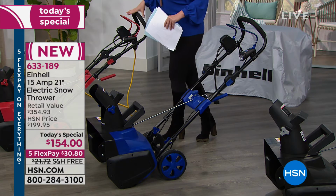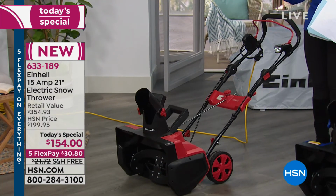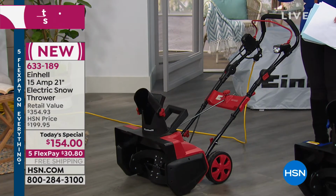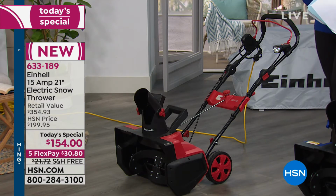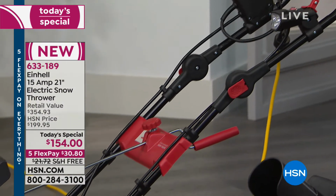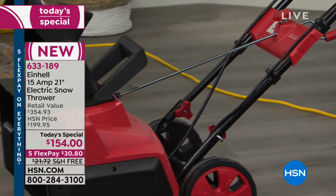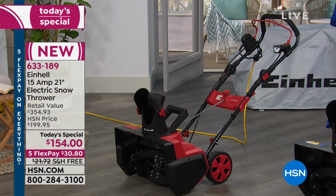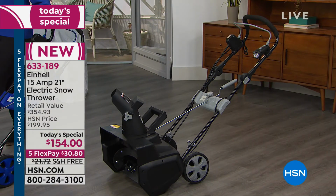I'm gonna step over by the red, because again, it always reminds me of those fancy, luxury German cars and the power behind those cars. This is German engineering putting together the power in this snow thrower. We have the red and we have the black. The red is by far the most popular. But bottom line, it's not about the color, it's about the power. And it's about the fact that you're not waiting for your neighbor who's nice enough to do this.